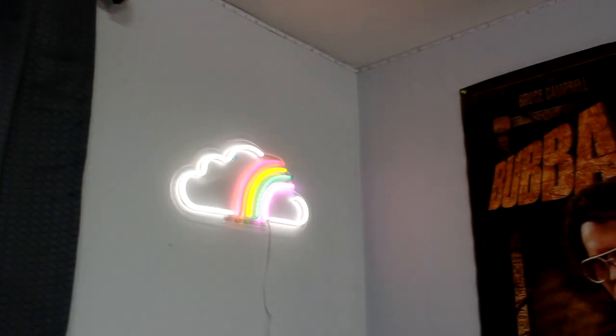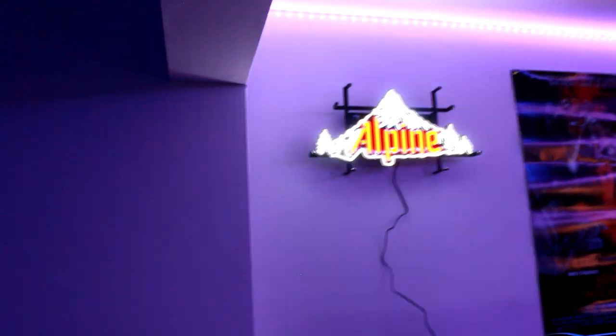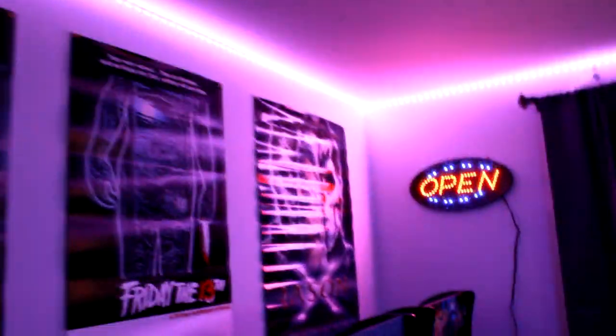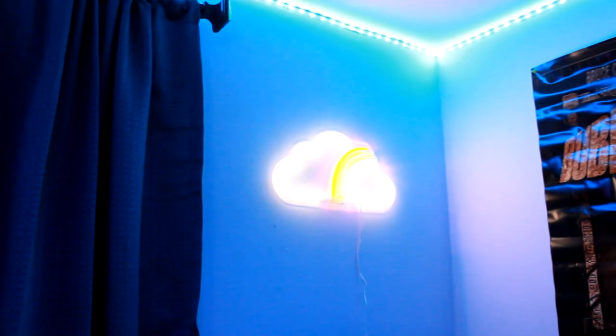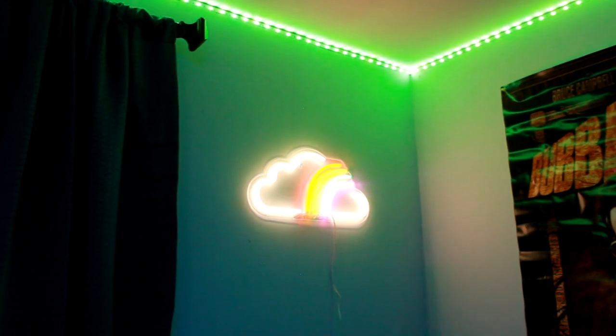And just one second, I'm going to turn off the lights and show you the last thing here that I added today. So guys, just another look again with all the lights out, what everything looks like. There's my Alpine beer sign. Here's my open sign. Cute little rainbow sign. Man, that really puts off a little light. For a dirt cheap little neon light, that is pretty dandy.